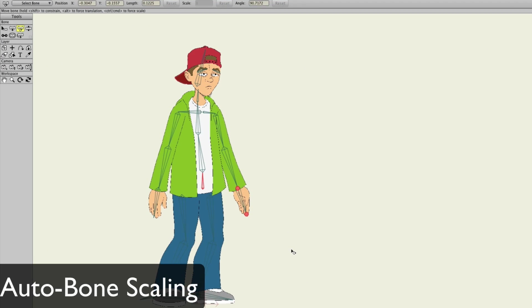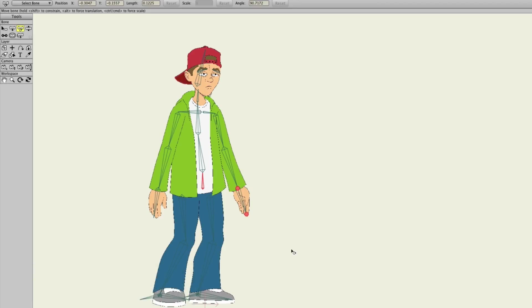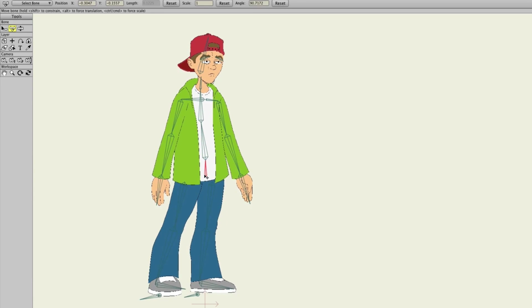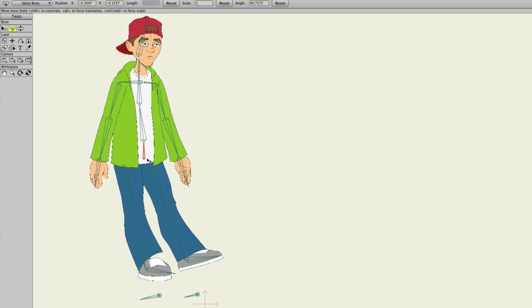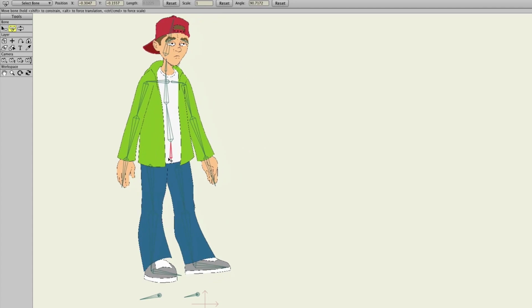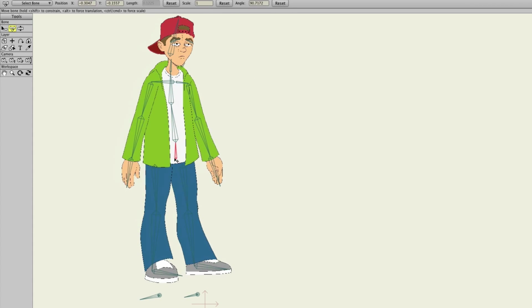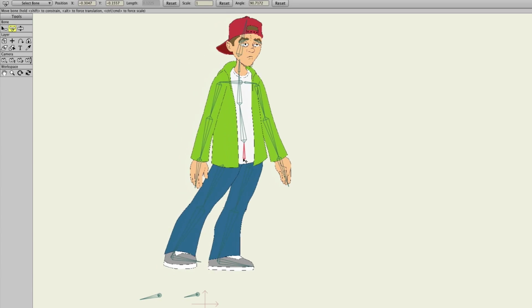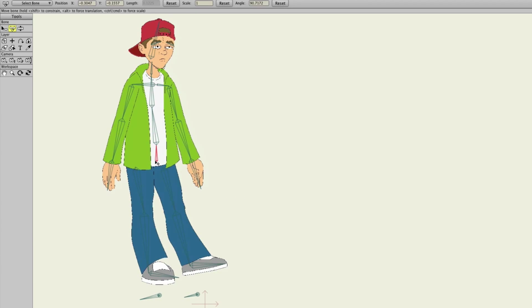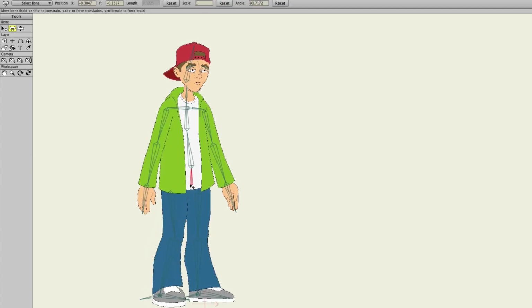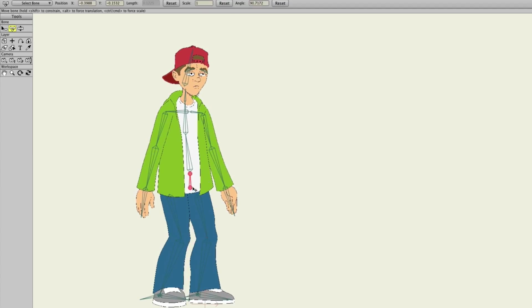Now, when you're using targets, and I believe I showed this before, when you're, for instance, on frame 1, and you take the transform bone tool and you translate up here, we get this effect where it's like a magnet, and we have the character detached from the targets, but it's still pointing to the targets, your legs. There's something else we can do with this that's actually pretty cool.